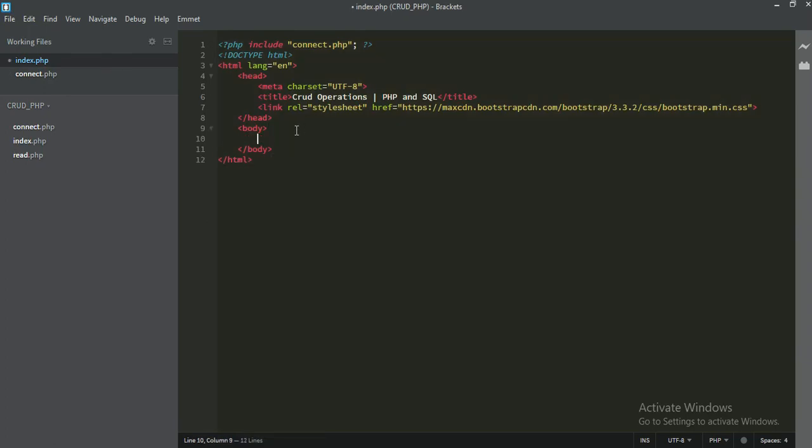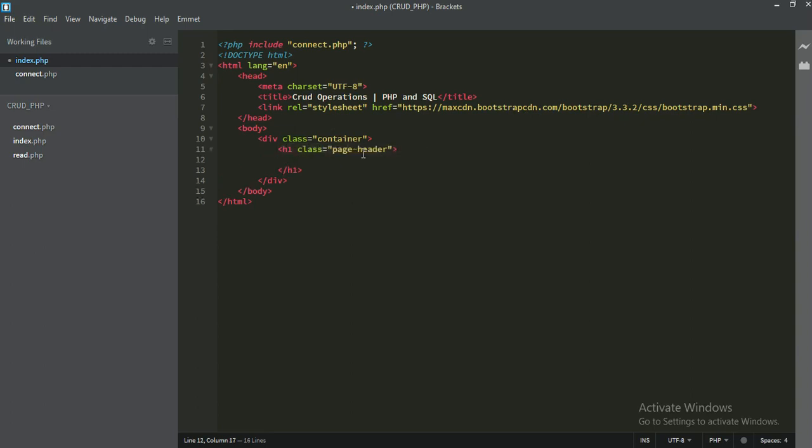Coming back, this is our most important part. First of all, I'd like to create a div with a bootstrap class. This link would allow you to add these classes. So the bootstrap class would be div dot container, and inside here I would first of all like to add my page header. So this is my class dot page header. Again, this is a bootstrap class. Actually, all the CSS we would be using in this project would be bootstrap only, so you need to have this bootstrap link if you want these classes.